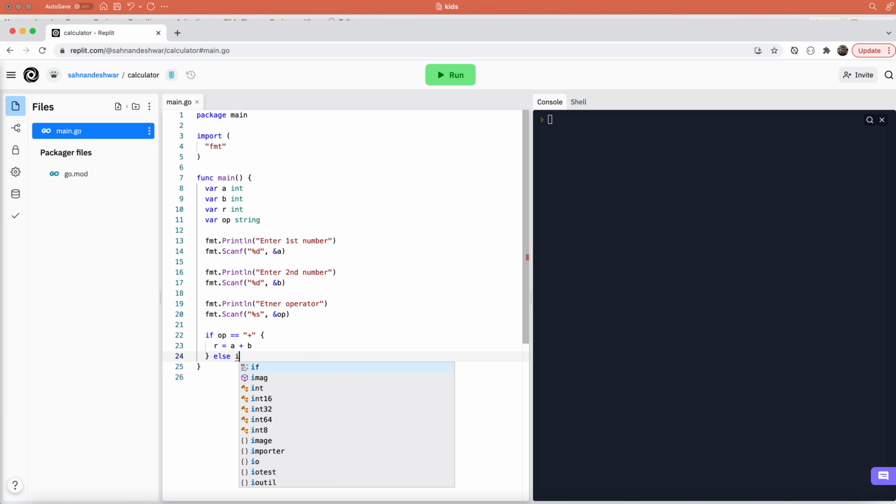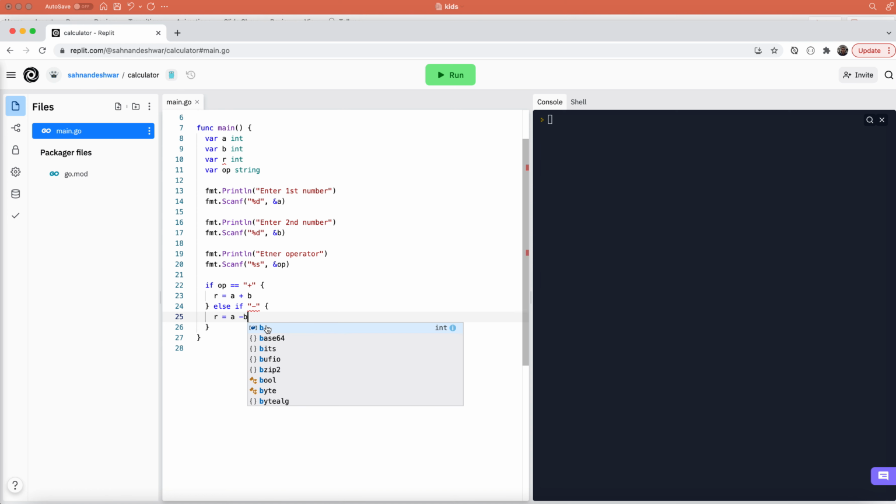Else if, so I'm using the else if, this condition is not true, if someone has given another operator other than this plus, like let's say if it is minus, then what we do, r equal to a minus b.